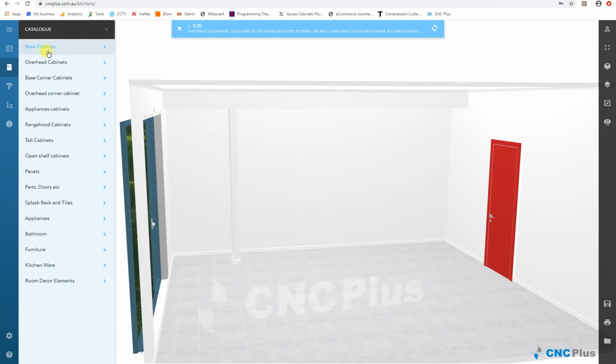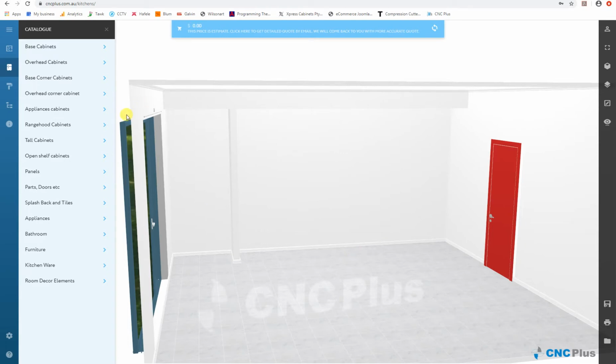So you've got the base cabinets, overhead cabinets, and so on. Because this is a straight kitchen, we'll start off the center of the room, or we can start off the center of the kitchen.